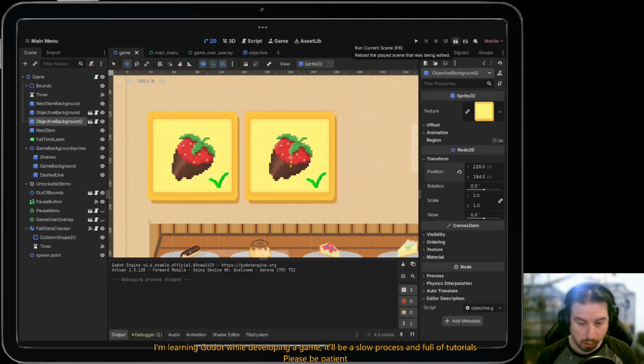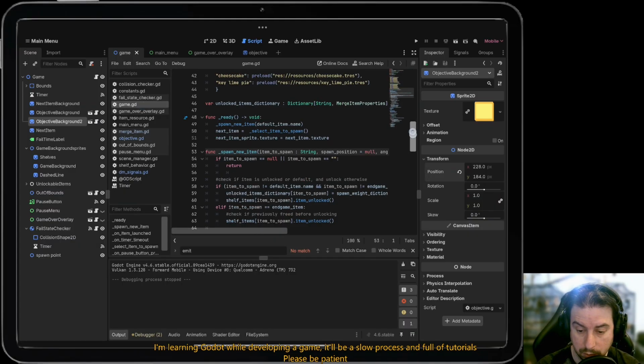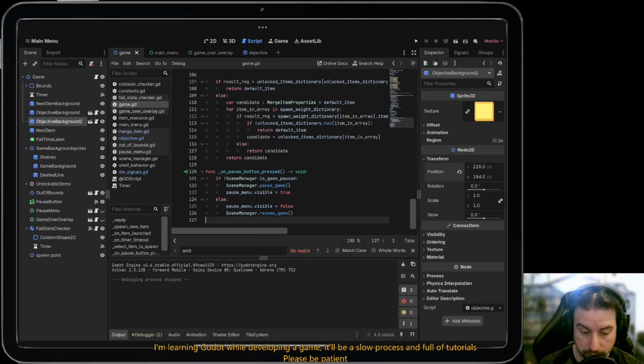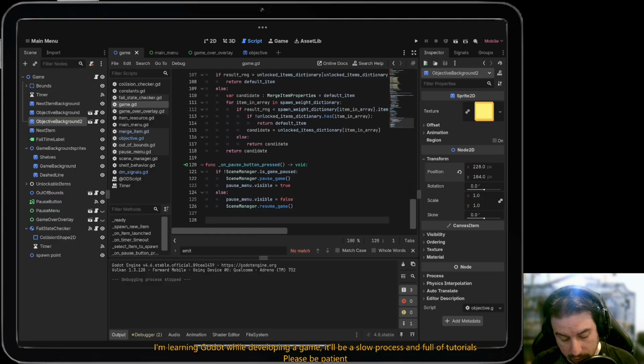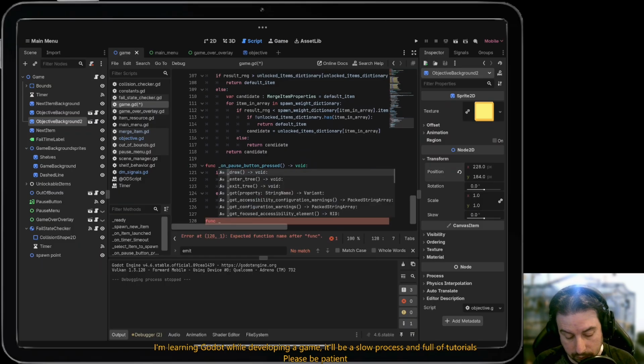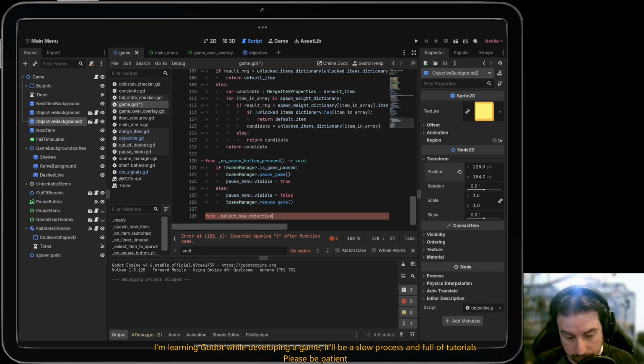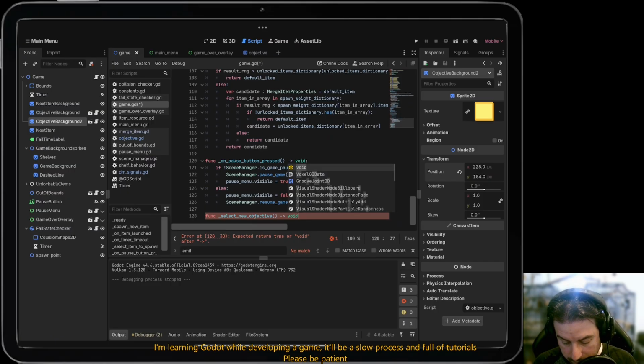So I need to have a script in my game, in my main. Go down and create a new function, select new objective, and it doesn't need anything, and it will return void.